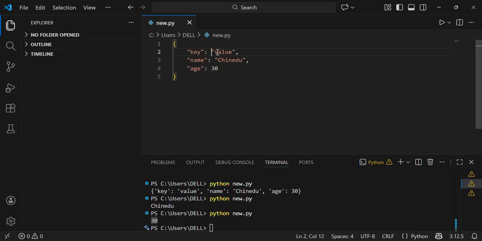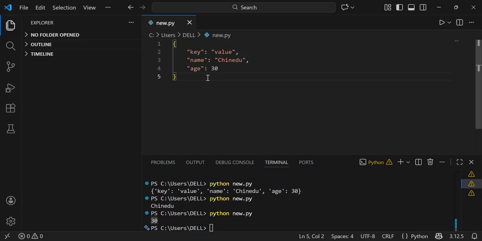Look at the value here. This is the value Chinedu. This is the value 30. Now this is the key and this is the value to the key. This is another key, name, and Chinedu is the value to the key name. This is another key, age, and 30 is the value to the key age.